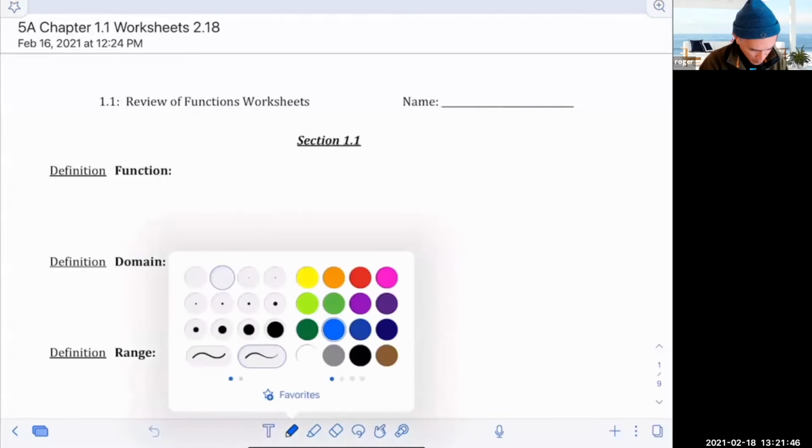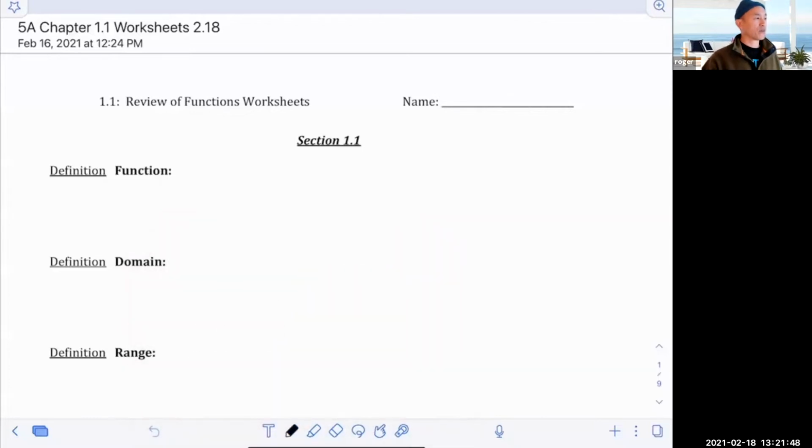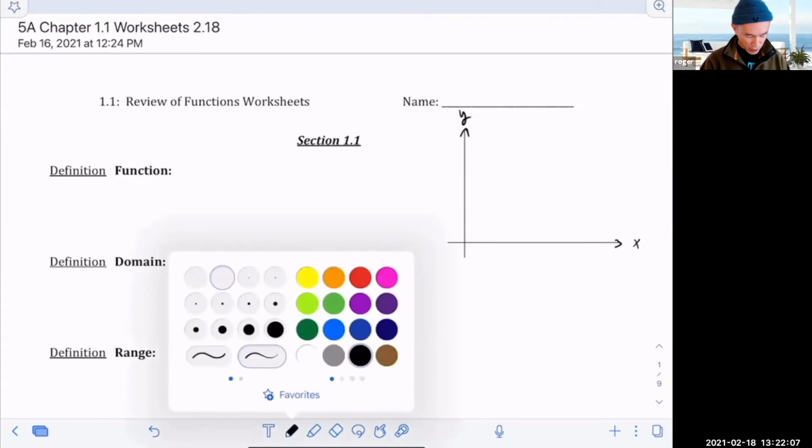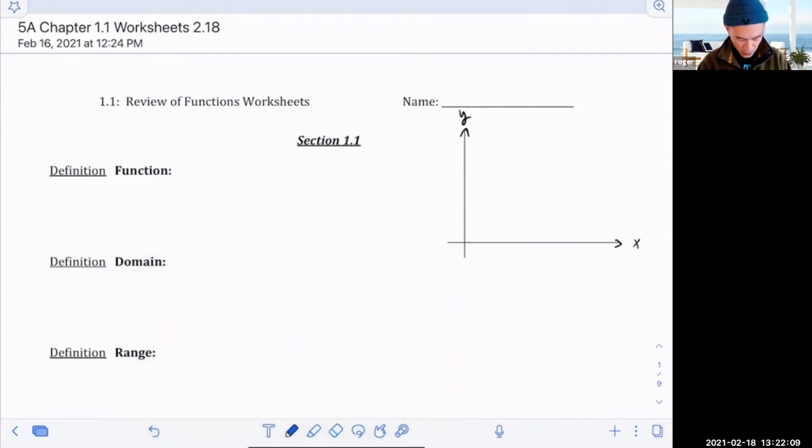Right? So let me draw a little picture over here, and then we'll get started with this class. So let me draw a set of axes. This horizontal axis is the x-axis. The vertical axis is the y-axis. Let me draw a graph. So why don't I have my graph look like this? Okay.